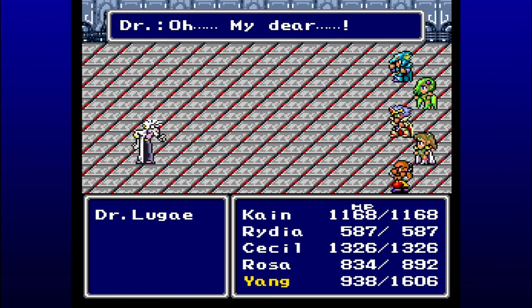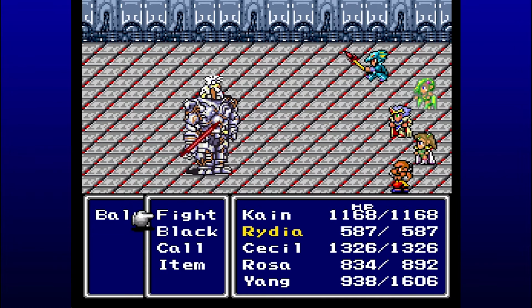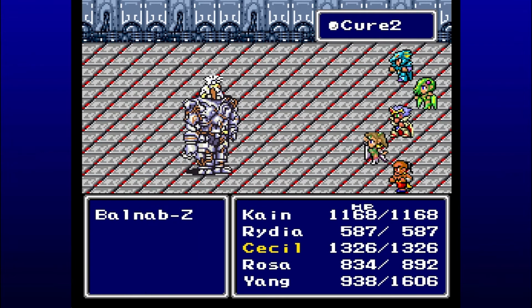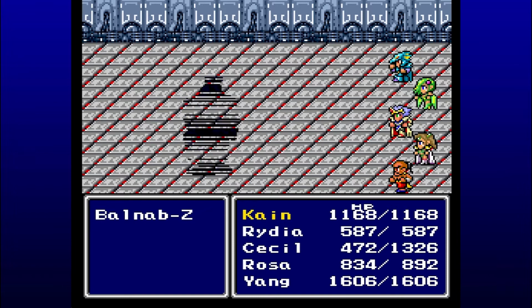Oh, my dear! I will operate him directly now! Oh, okay. He gets in the machine! Balnab Z, it's still the silly music playing, even though he's in it now. Do the virus. Ooh! Look at how much that virus attack did to him. Boy, that's a good spell. He's hitting Cecil. Ow! That hurt Cecil pretty badly, actually. I'm gonna heal him up. Oh, never mind, we got him.